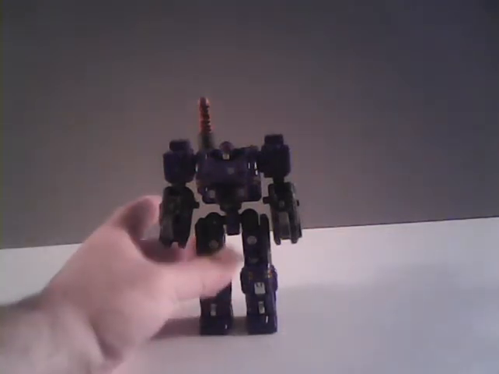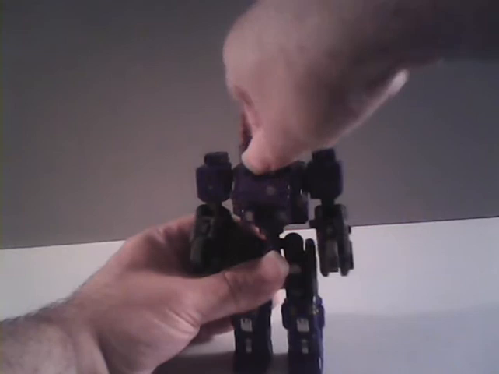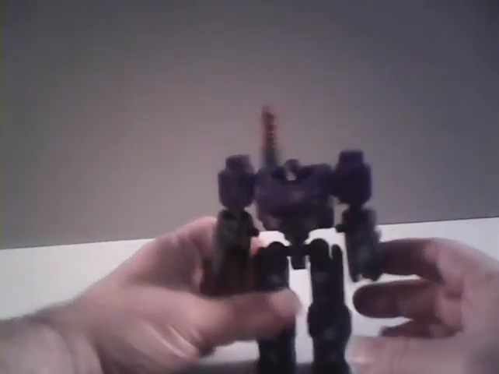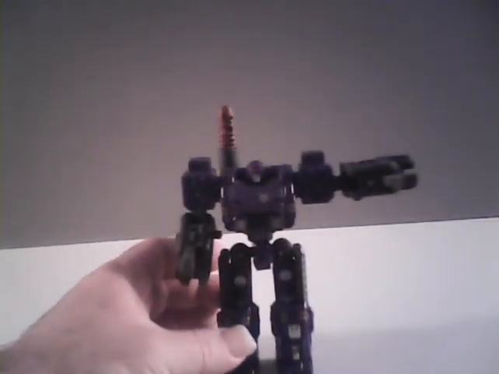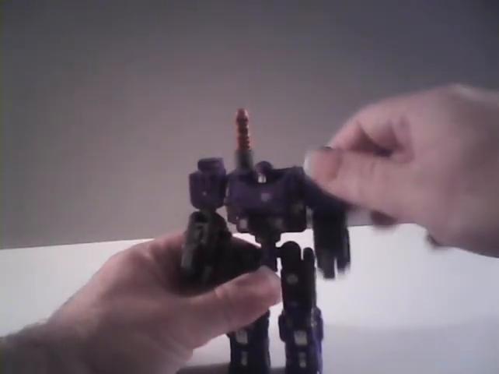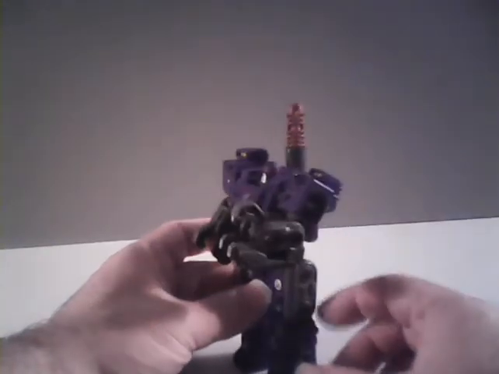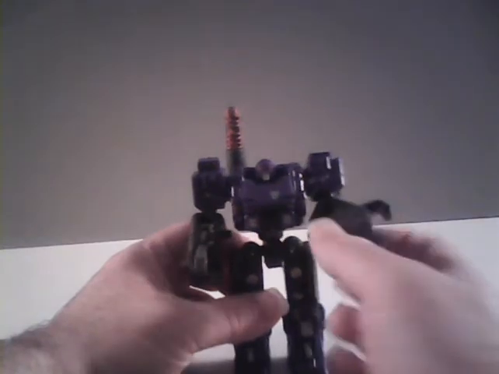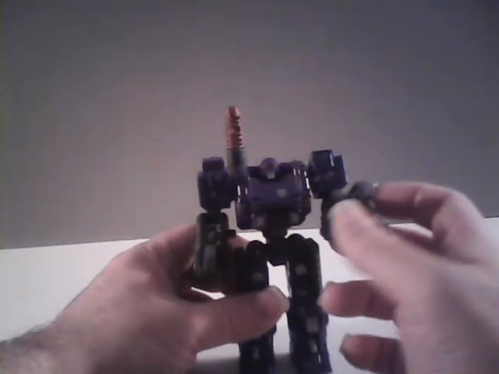At any rate, let's take a look at Brunt's articulation here. You can turn his head from side to side, even though the way his eyes are set up, he doesn't need to turn his head. You can raise his arms at the shoulder, about so far, and he can rotate his arm at the shoulder all the way around. He does have a joint at the elbow, so it allows him to bend his arm at the elbow, like so. And he does have a joint at the bicep, so he can do the swivel arm battle grip.